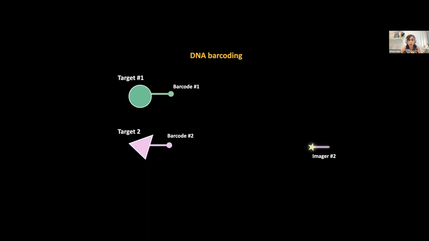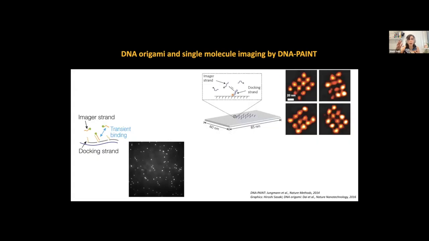And by creating orthogonal barcodes on a library of targets, we can detect many different targets one by one or multiple at a time by using different spectral channels, and multiplex these targets in this fashion. So this is the general concept for what we call DNA exchange imaging, and it has been used in different contexts. I think it first came out as an extension of the DNA-PAINT approach that was developed by Ralf Jungmann and colleagues.